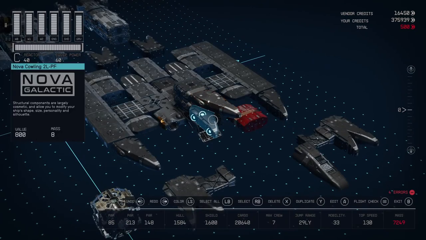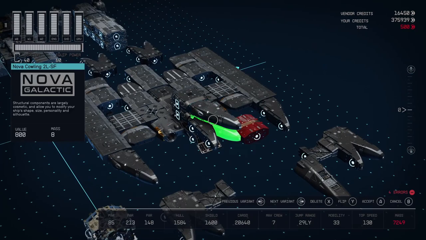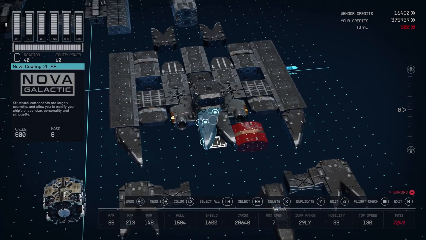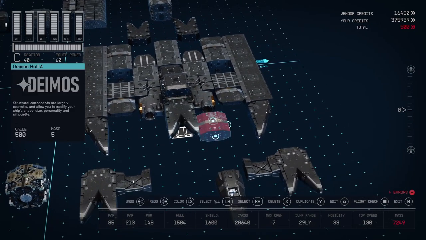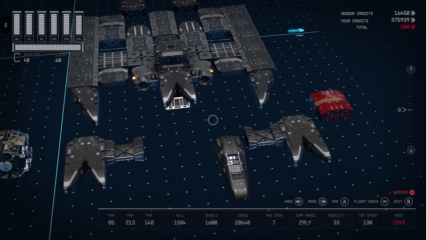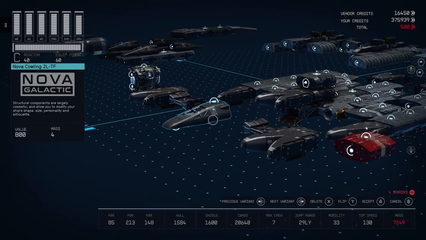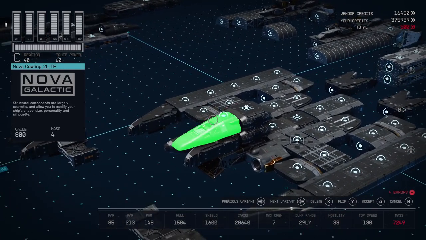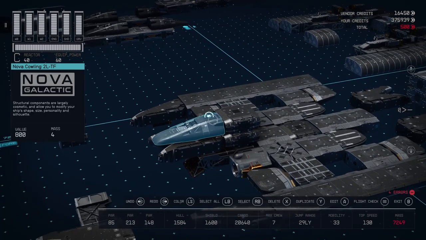Release, and then you're gonna duplicate down, accept, and then delete that one here, and that'll get those to overlap nice and cover up that shield. Then you can take your little buddy and move him out of the way for now. Next, grab your Nova cowling 2L. And that's gonna go right on top here like that. Bingo.